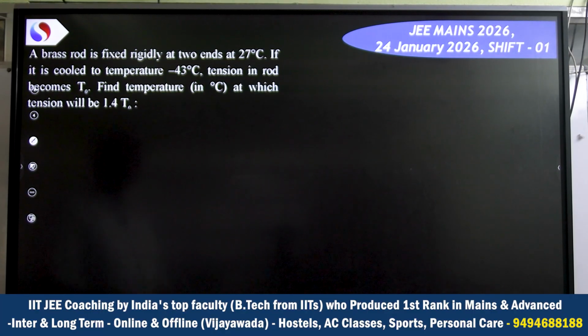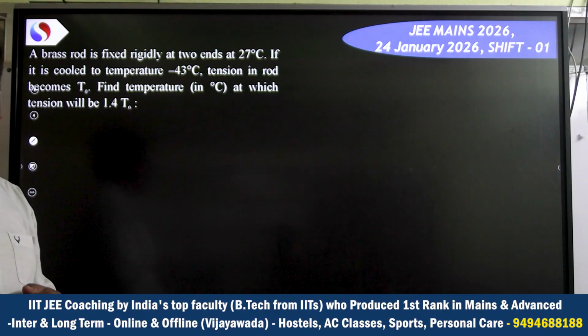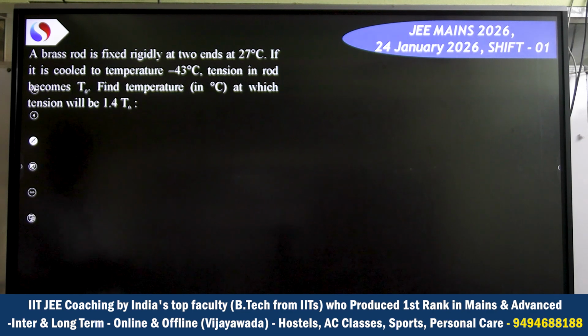Okay, a brass rod is fixed rigidly at the two ends at 27 degrees centigrade. Okay, this session, the question paper is easy. In fact, on 24th, both the shifts are easy only. Okay, the hardest one is 22nd, second shift. Okay, 23rd is also a little bit on the moderate side, higher side. But these two 24th sessions, both the papers are easy only.